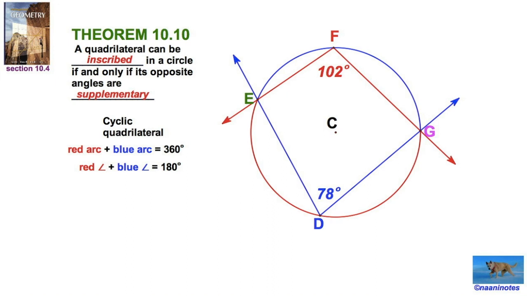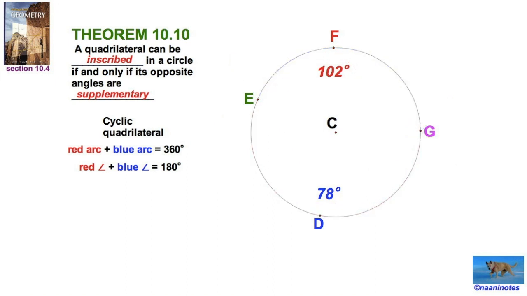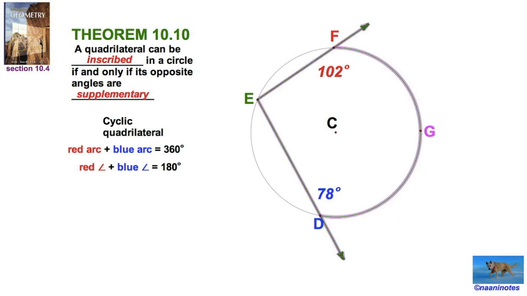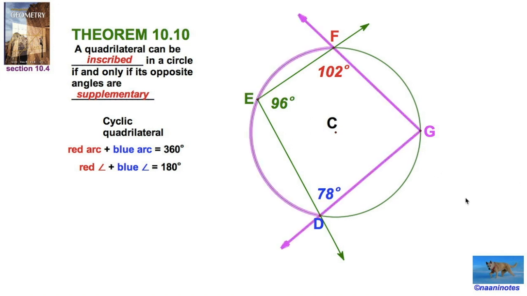Now, let me do something else here. I'm going to split the figure this way. And I can do the same thing. If I put that protractor on there, I would certainly measure that to be 96. How do I know? I've done it before. And in magenta, I would figure out that one to be 84. In the end, these two numbers also have to add up to 180.